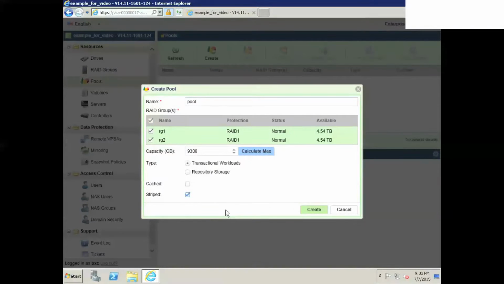And so without the striped option, data would be written all to RAID group 1. And once that's filled up, RAID group 2. With the striped option, it writes a chunk of data to RAID group 1, chunk to RAID group 2, etc. When you've got a large file there, the data is coming back to you from both RAID groups, or 4 spindles. We can also add many more RAID groups into the pool here.